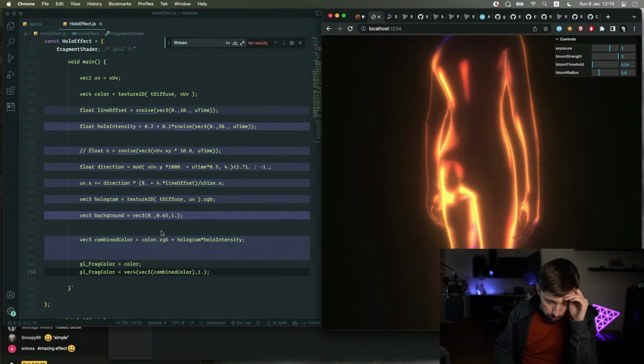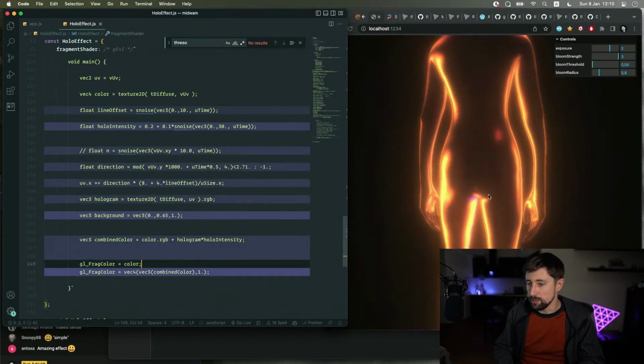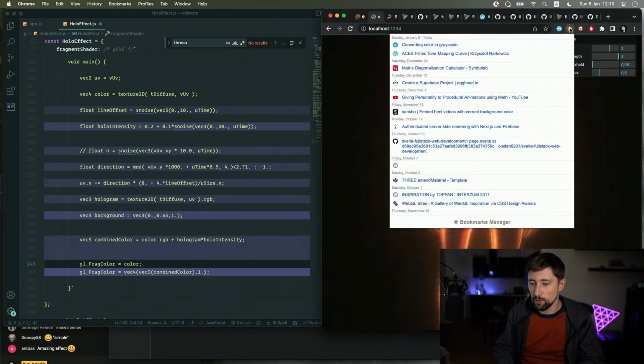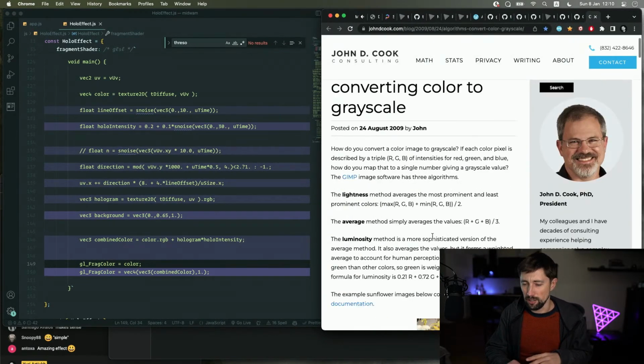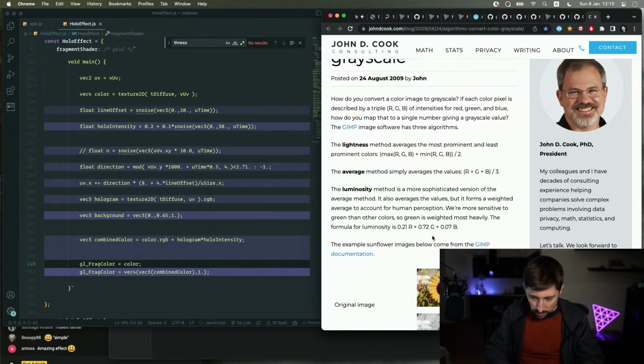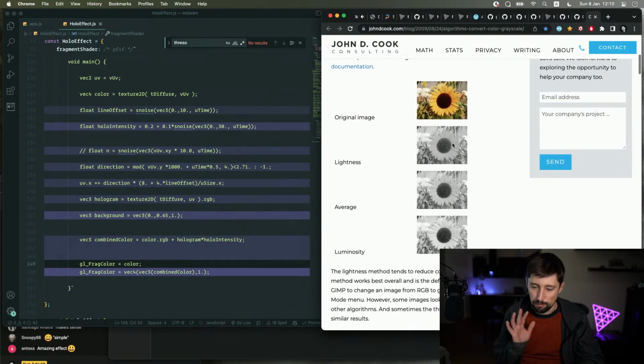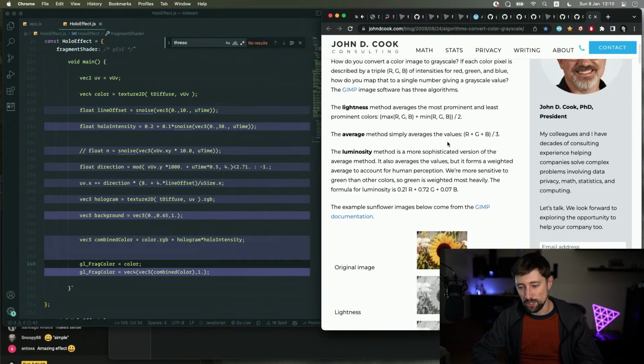So what's left to do is the luminance, and this is actually pretty interesting. Like, how do you go from something colorful to something grayscale? It's just a random link which shows you this. Might be better ones, but just bear with me. So the easiest way is to just sum up the RGB values and get the average.